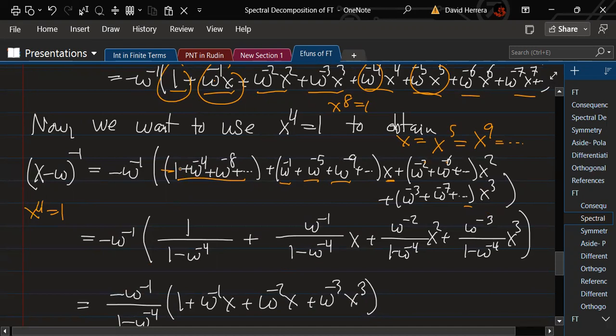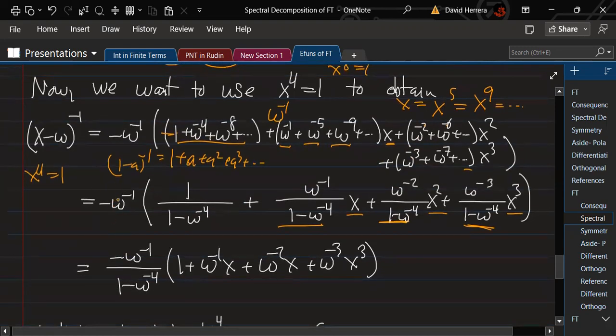Anyway, so what is this? This is 1. This is the same thing as 1 plus, let's say, a plus a squared plus a cubed plus, it's 1 minus a inverse. So this is omega to the negative 4. That's down here. This is not quite that, but if I pull out an omega inverse, then it just becomes this. So omega inverse times that. Here I can pull out an omega negative 2, and it's just that. Here I pull out omega negative 3, and it's just that. And then there's an x, and x squared, and x cubed. There's this thing on the outside. So what I can do is I can factor this x there in all the terms, and I get this.